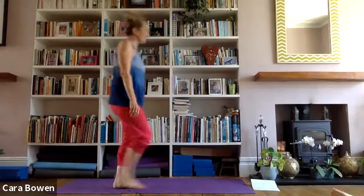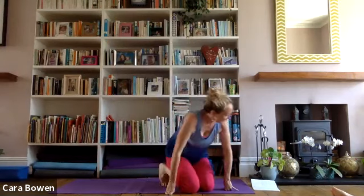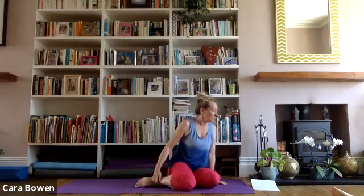It's not completely time to go to sleep. We're going to do some things on our backs. But first of all, whatever you like, just for a moment or two, within reason. Things I would suggest could be letting your head roll from side to side. Particularly if you were doing table pose, it would be nice to let your head roll a little bit to the right, a little bit to the left.